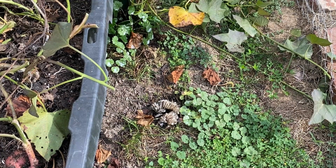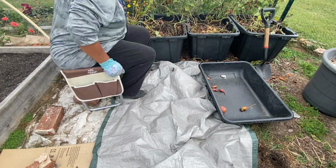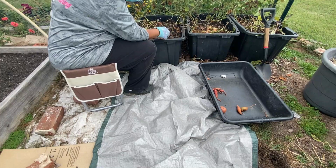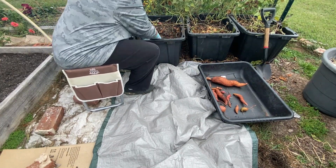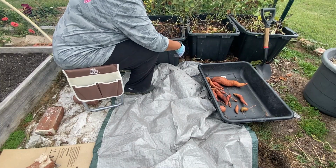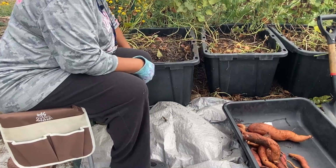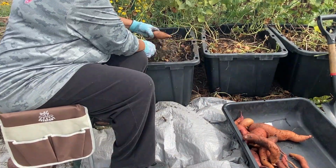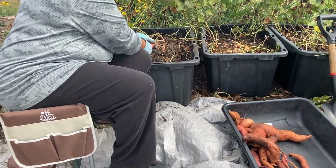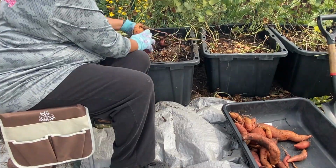I'm gonna start with these other two containers over here. So I'll be right back.